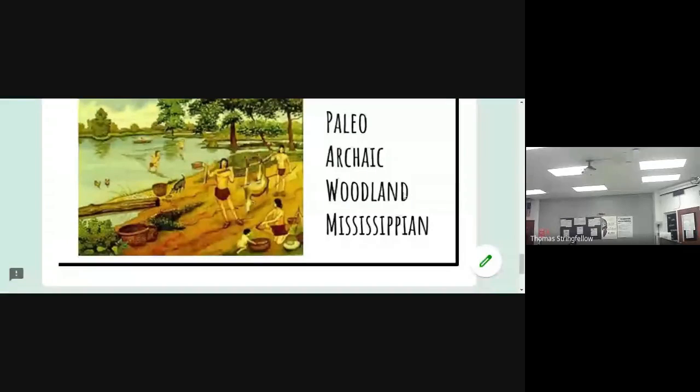Okay, those are the 4 primary periods. There's also some more defined here. We'll get into the Dalton in different groups. But these exist within one of these four periods. Okay, and we'll talk about them as we go. So we got Paleo, Archaic, Woodland, and Mississippian.